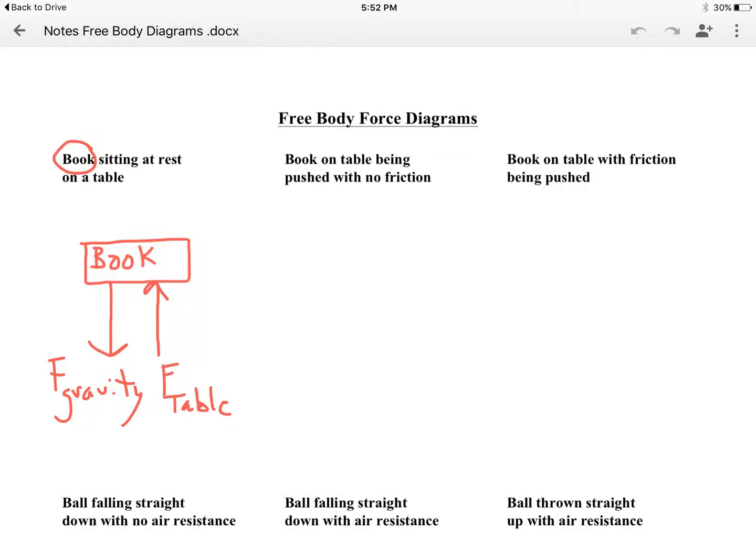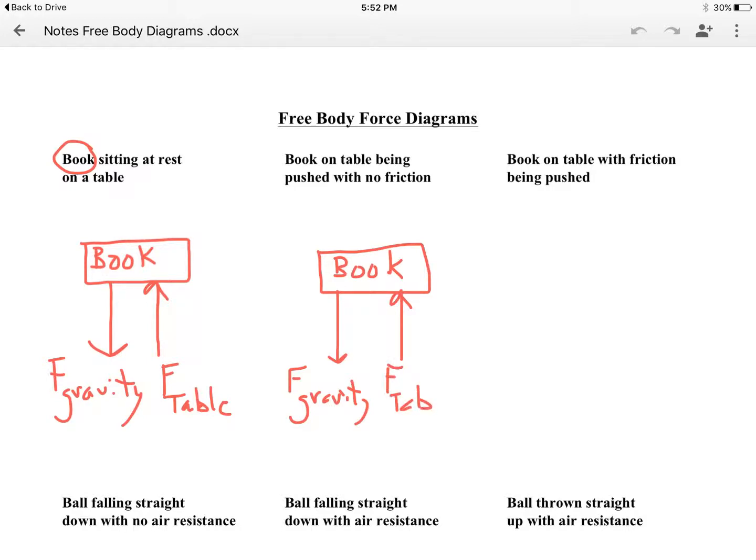Now what if the book is being pushed across the table? Once again, I'm going to draw the book as a rectangle. The book is sitting on a table. Actually, it's not just sitting there now, it's being pushed. But while it's being pushed, the force of gravity is still active on the book. So we still have the force of gravity pulling down on a book, and the force of the table supporting the book, keeping it from falling, the support force, force of table, the same as it was in the first part. But now we're pushing it. It doesn't really matter who or what is pushing it, but something is pushing the book. I'm going to put an arrow on there. That's the force of the push or the pushers.